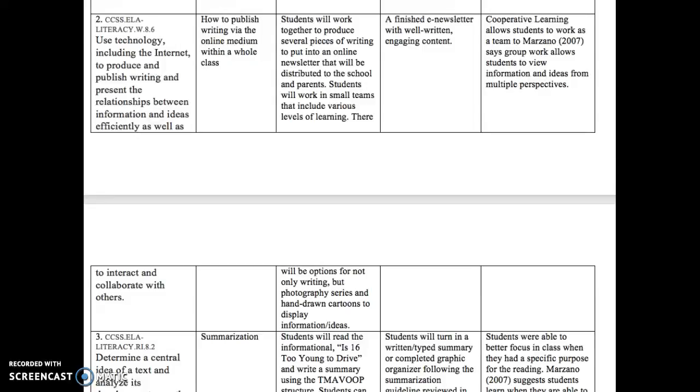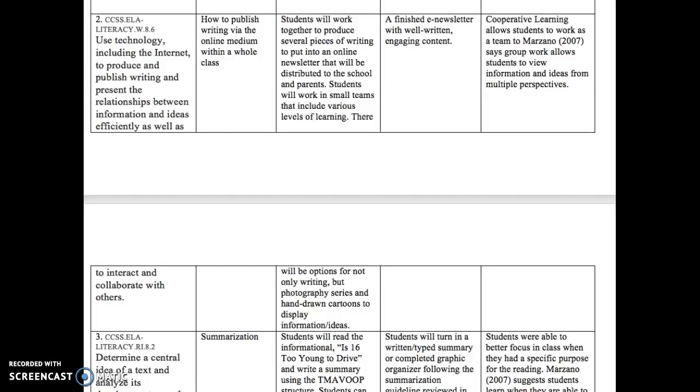This option between writing, photography, and hand-drawn elements allows for our students with different learning levels to still engage and be creative in the learning process. I will know that students have been able to publish writing via the online medium and work together as a class because they're going to have a finished e-newsletter that's well written and engaging.